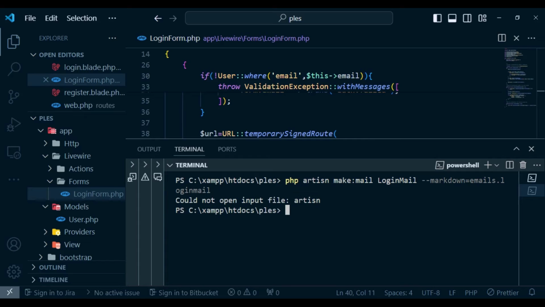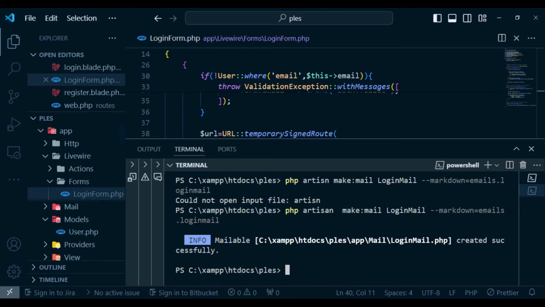We are going to hit enter. I have mistyped something, so I will do it again and just change it here. It is supposed to be php artisan, and that command will create for us whatever it is that we need.